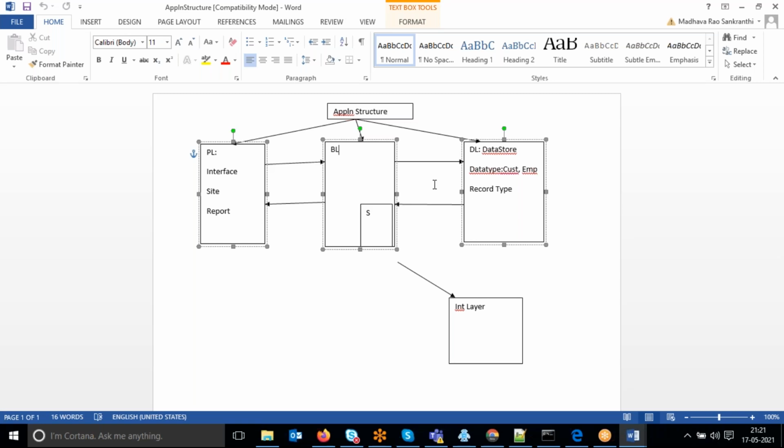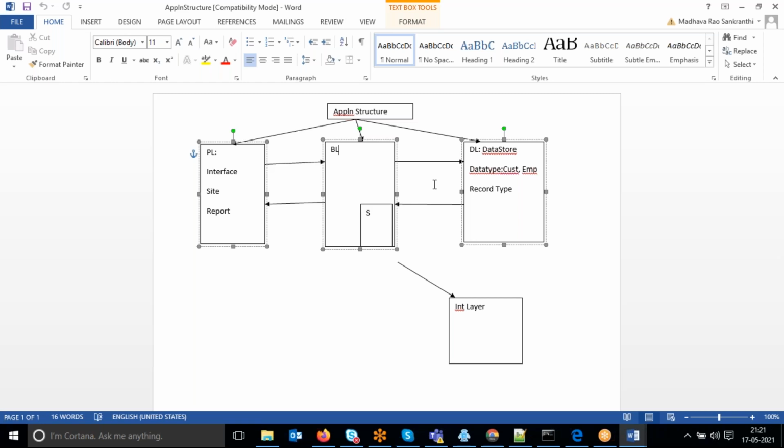Okay. Then what about integration? Every application depends on some other application, no doubt about that. In industry, for example, regularly you use Amazon, which depends on a number of banking systems to do the payment process.